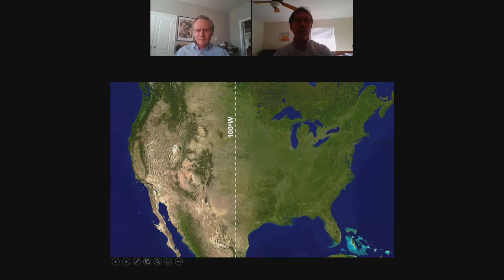And someone over 100 years ago actually said this line of 100 degrees west longitude is a good demarcation of that boundary, that wet-dry boundary as we go from east to west across the US. And it's sort of a continental scale boundary. And it's not a sharp transition zone. It's not like you drive out there and step outside of your car and spread your feet apart and say, my right foot's in the wet zone and my left foot's in the dry zone. It's more of a transitional zone, of course. But on this scale, it's actually a fairly sharp boundary.